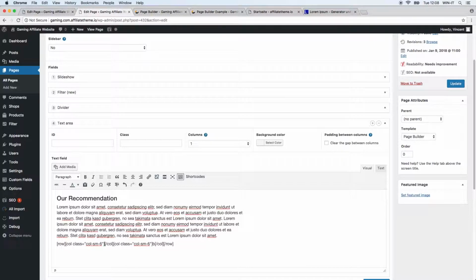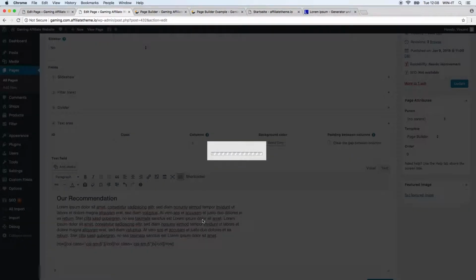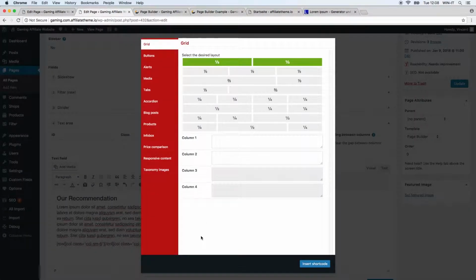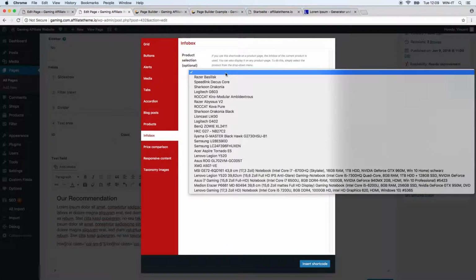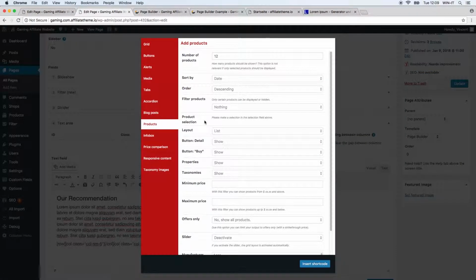So let's start with the first section. And so we want to add like two products next to each other. So for the first section, I'm just staying inside this area where the new product should go. I click shortcodes again, and I'm going to products.